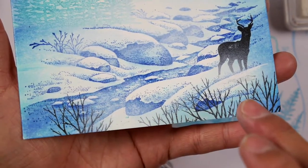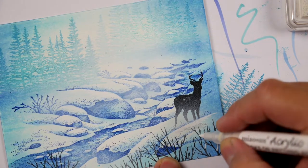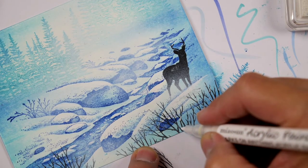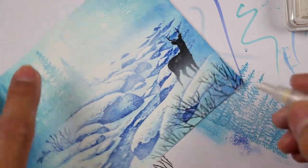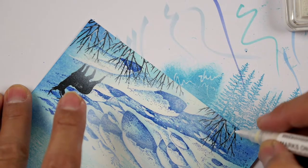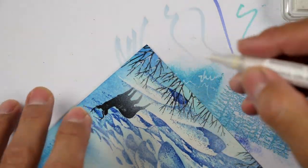And these little branches down here, it's a little intersection of branches. I can put little bits of snow. Snow tends to collect right in those intersections, and on some of the branches it could be snow, it could be ice that's just built up, but snow or ice creates a real reflective quality. On every single branch I wouldn't, but it makes those seem a little bit more three-dimensional.